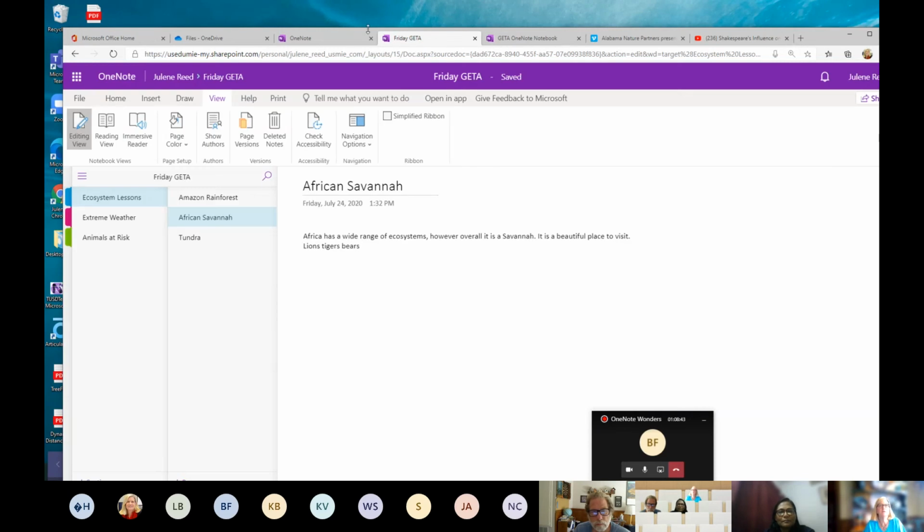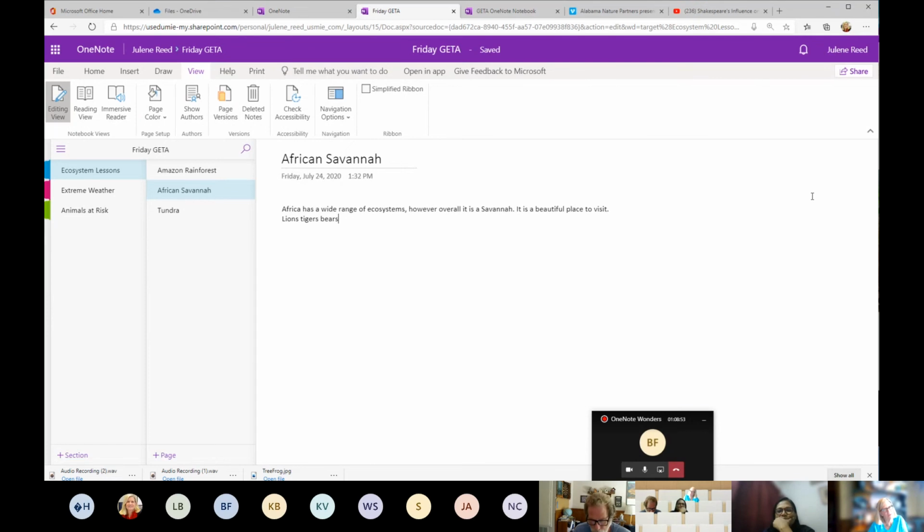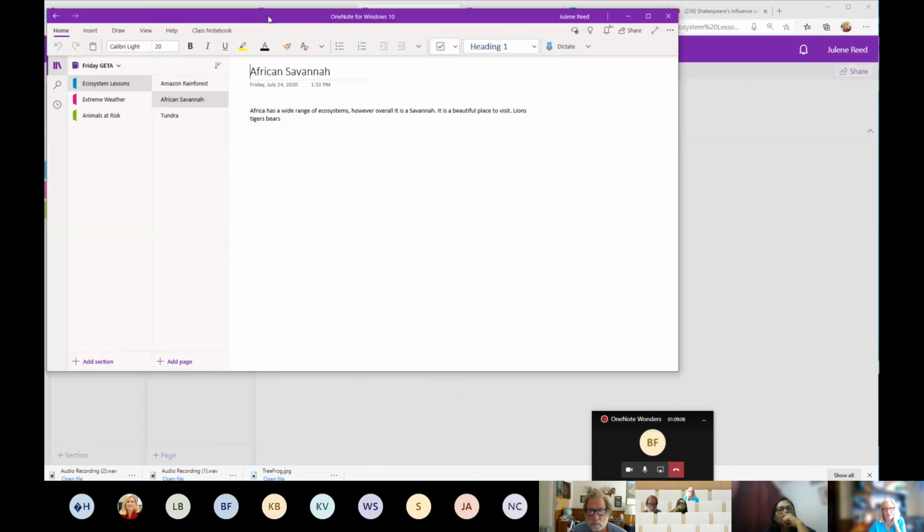So that's Immersive Reader, and we're almost finished here. Lots of other things like show authors and page versions, page colors. And in some of the desktop versions, you can input grids for math and have like a grid, like graph paper, or you can have notebook paper of all different sizes. So lots of ways to use that. And if I look back at the app for a second, there is in one of the two apps, you can record some video. So it depends on if you're in, like I said, Windows 10 or the other one.